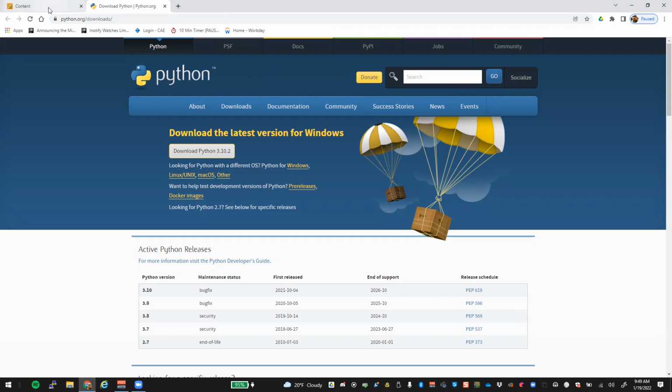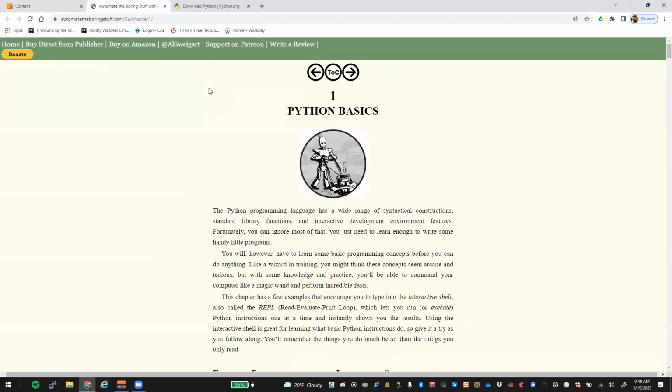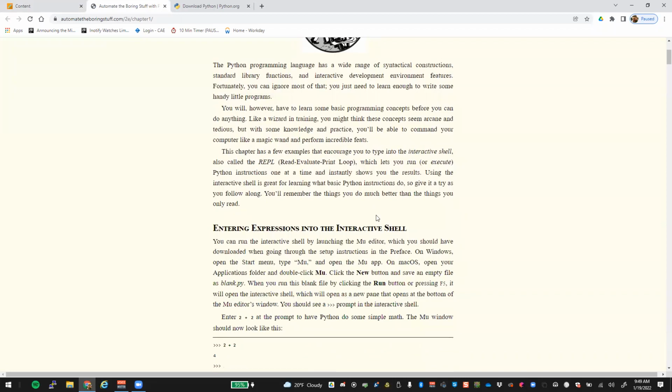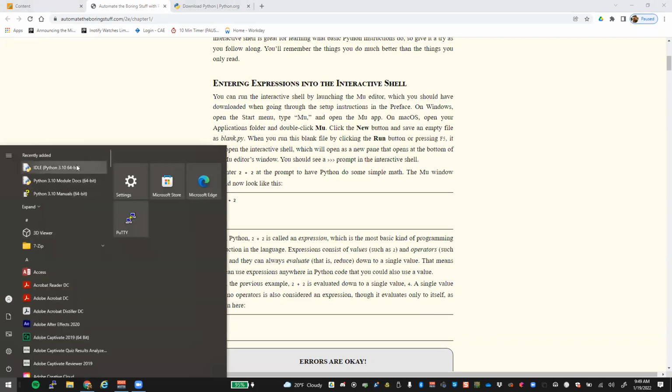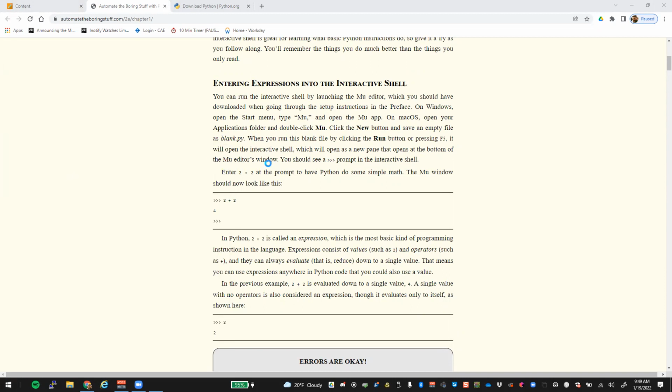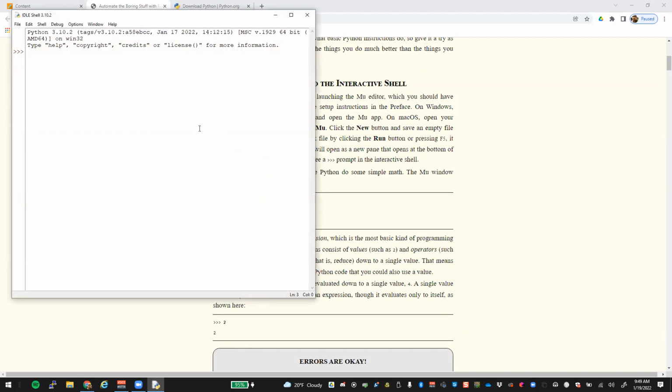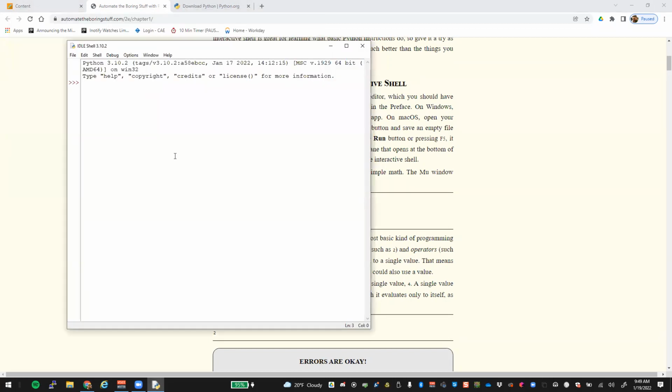All right. If we go out to Python basics, this is what we're going to cover for this week. So when you want to work in Python, you just go to your start menu. You'll probably have it up here at the top. If not, you just have to search for IDLE. So again, IDLE is the command line interpreter for Python. This shell that I have here is a live shell, meaning that when I type something in, it's going to automatically execute it. So if I type 2 + 2, it's going to evaluate that to a 4 that comes down. Okay. In the beginning here, we're going to work in this interactive shell.